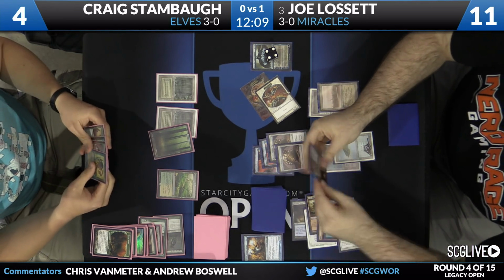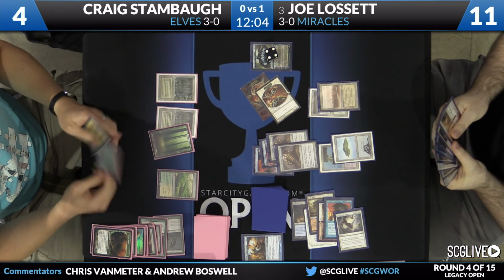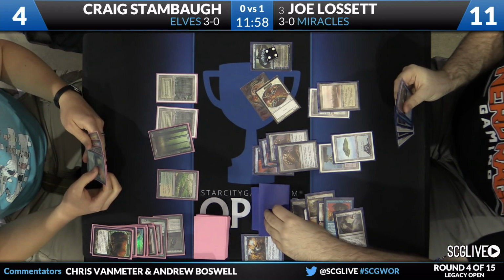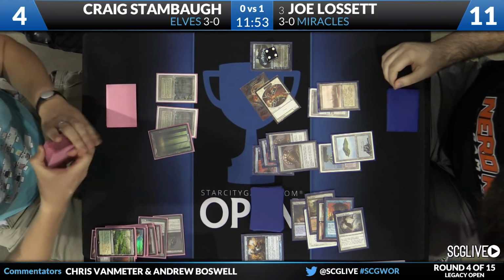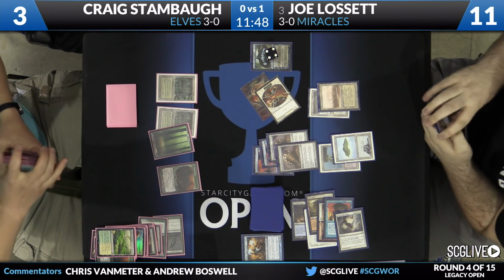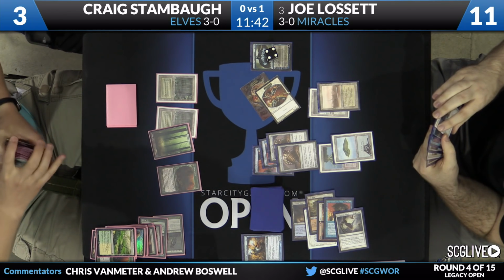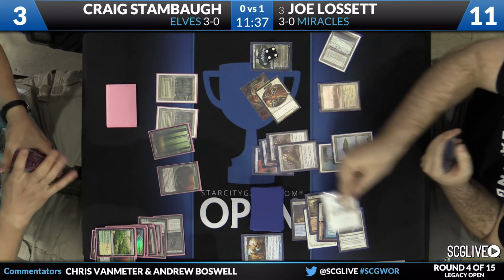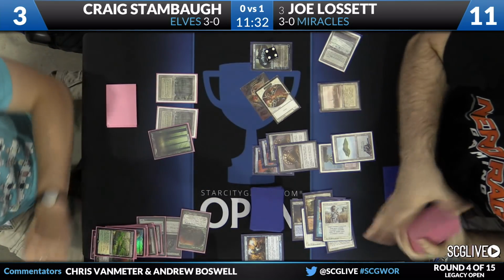Now you're going to Brainstorm. Don't feel like Fate Sealing. Joe Lossett, the Miracles Master. Always plays his own take with the Vendilion Clicks and Fencers. We didn't get to see them play out in this match, but I'm sure Joe Lossett is going to do great over the course of the weekend, and hopefully we get to see those cards in play because it's pretty interesting the way that they work. Another Dryad Arbor for Craig. He's going to fall down to 3. Three is basically the same as 4 in this situation. Yep.